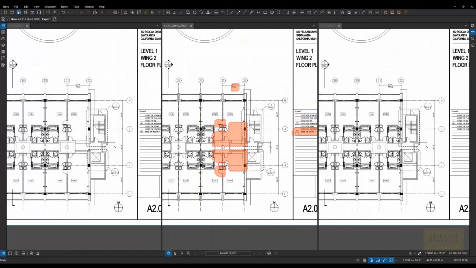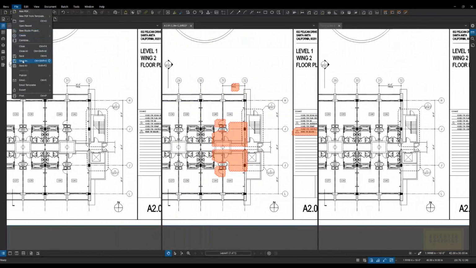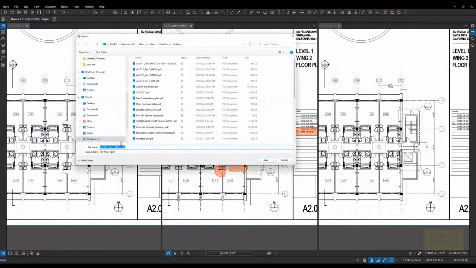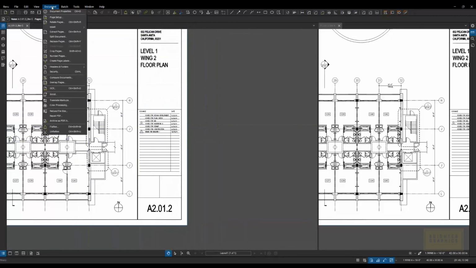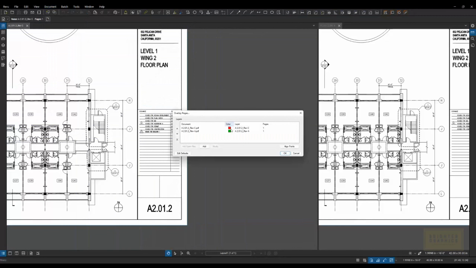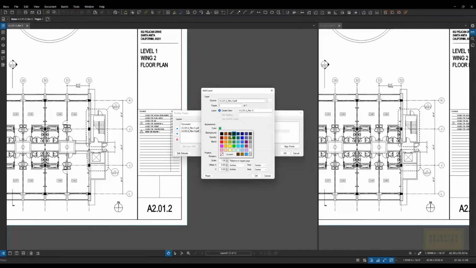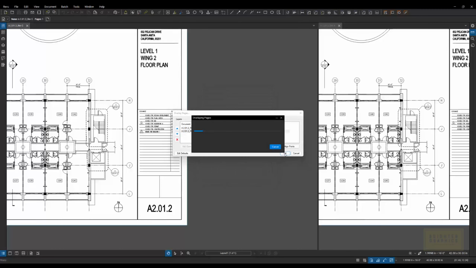Okay, I'm going to go ahead and save this, and I'm going to come back to it in a second. And I'm going to show you a tip with that one. Close that. The next one I want to show you is under Documents again, the overlay pages. This is going to be like an old light table. It's going to assign red to Rev C and green to Rev A. If you have any trouble seeing those colors, you can always come in here and modify those, whatever you want those to be. And I'm going to click OK.